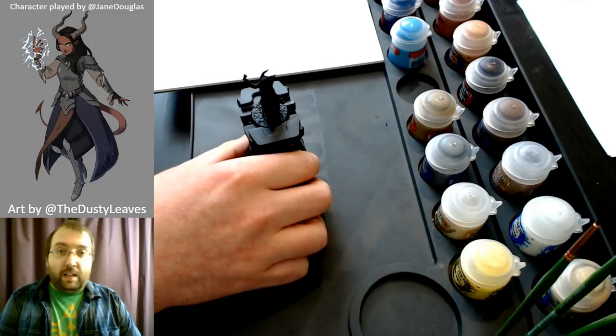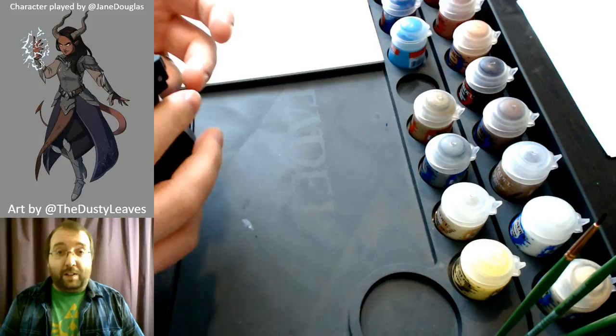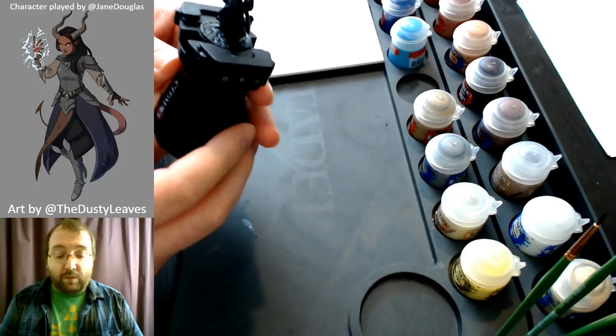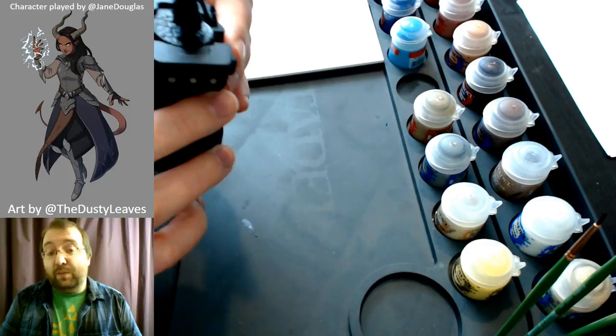What I'm doing today is I'm going to be painting Prudence, which is Jane's character from the Oxventure, which is Outside Xbox's Dungeons and Dragons adventures that they've done on their channel. I really like the characters that they all came up with. So I've gone onto Hero Forge and designed a version of their characters and had them 3D printed. I've got Prudence, so she's going to be the first one I paint, and that's Jane's character.